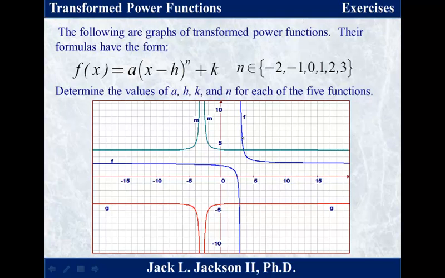And notice on this one you can see a vertical asymptote here at 3. So H is 3. And we have a horizontal asymptote at 2. Y equals 2. So K equals 2. So this point right here, 3, 2 is the point HK. H is 3, and K is 2. It's the point 3, 2. That's what I should have said. The point 3, 2. H is 3, K is 2.